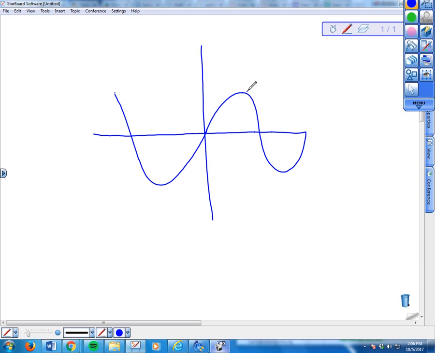But all the mathematicians of the world, I don't know when, they all got together. Everybody said we need to standardize how we were going to restrict the domain for sine. And so they said, okay, we're going to pick from the peak here to the bottom here. And that's going to be the only piece of the sine function that we will take the inverse of. It will only exist between negative pi over 2 to pi over 2. That way, when we take the inverse of it, it is still a function. Okay? So generally, sine is restricted from negative pi over 2 to pi over 2 before you take the inverse.